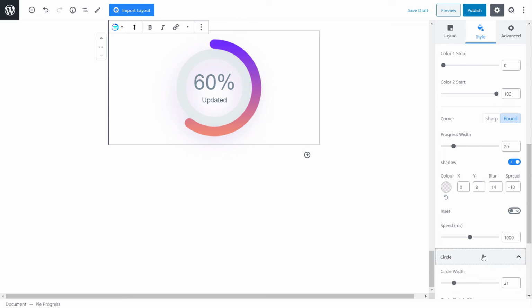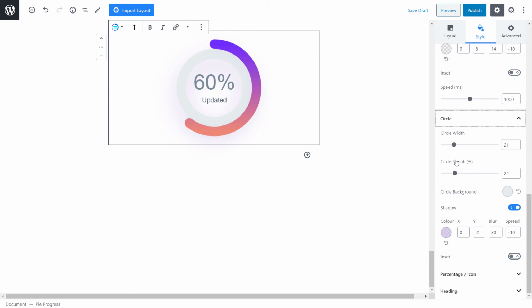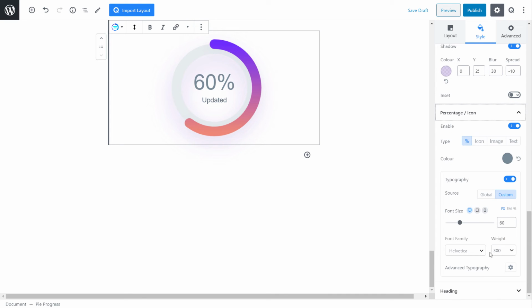Lots of nice options. The circle, we can adjust that, so we can shrink the percentage down if we want to. We can make it bigger. So you can refine these and get them to look, well, totally unique. Even though you're using the template as a starting point, you can create some truly unique options from these different starting points. But everything is editable inside there, which is great to see.